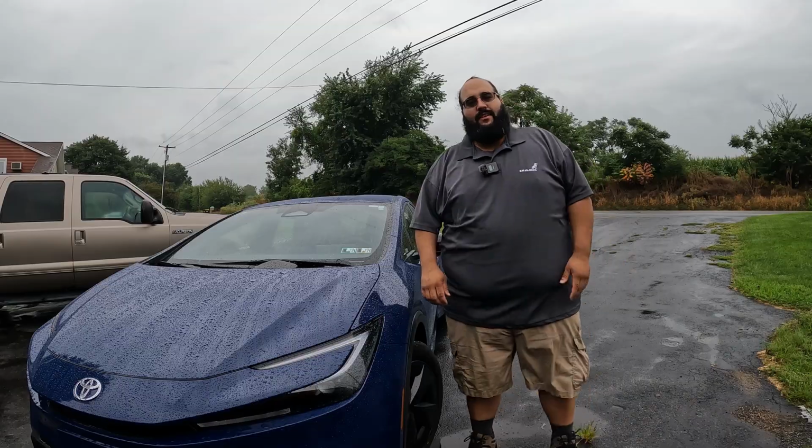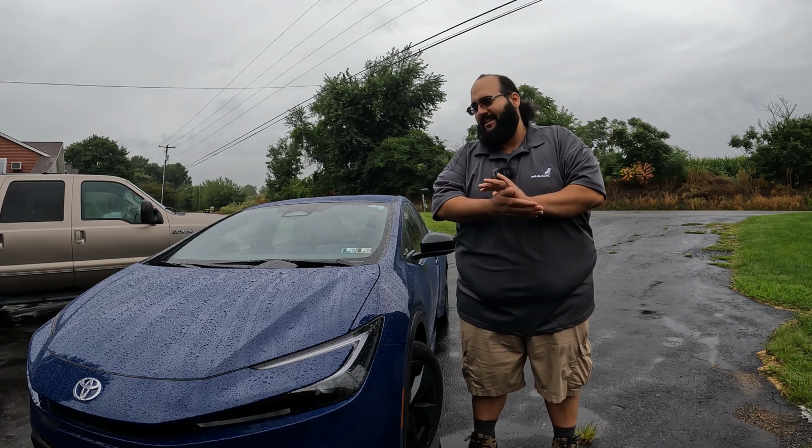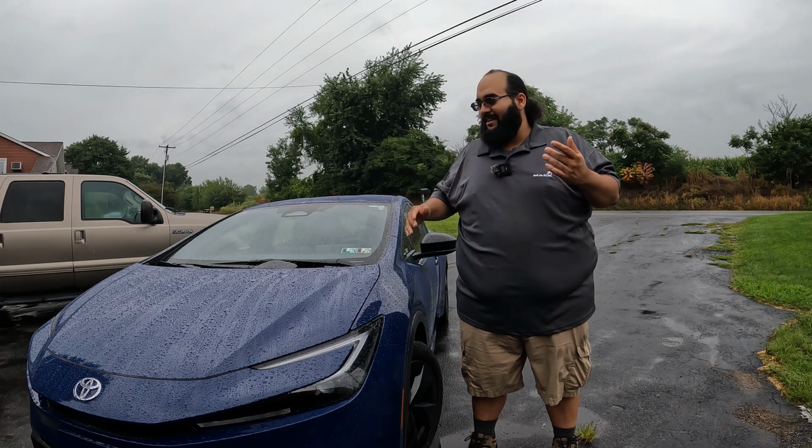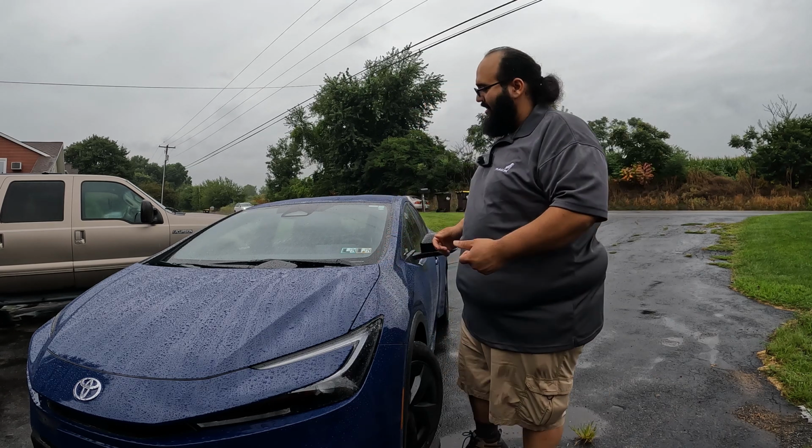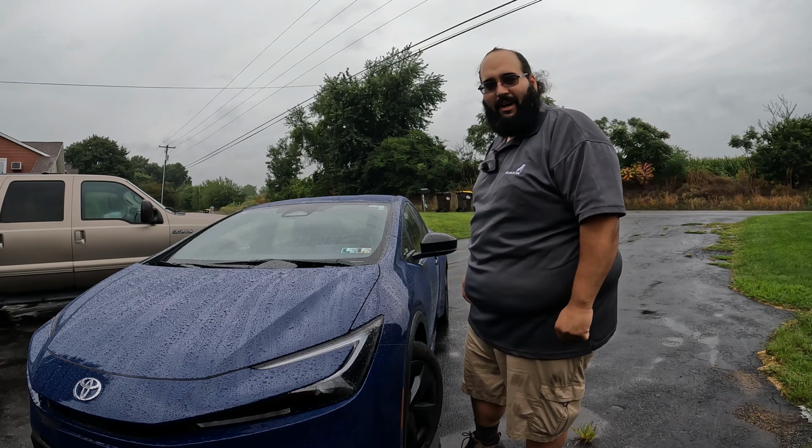I like the design overall, inside and out. I think it's great. Kudos to Toyota for changing it up and making the Prius look good. Made the Prius an awesome looking car. Still, obviously, the word Prius carries a little bit of weight. It's still a car that people are like, Prius. Well, thanks, guys. I told you as much as I know. I enjoyed the car. It was fun. A lot of good tech standard on this thing for being the basic model.